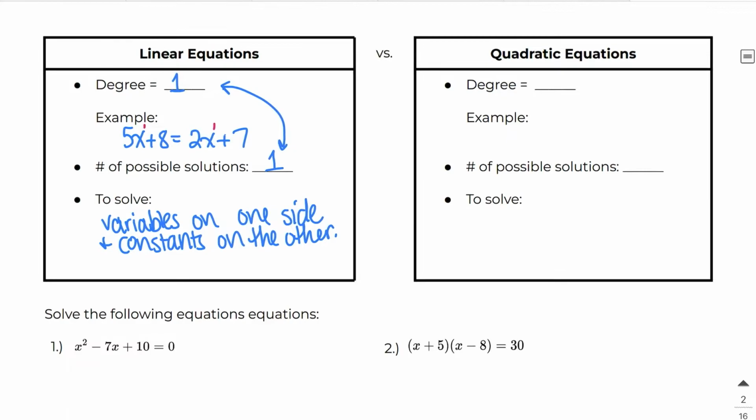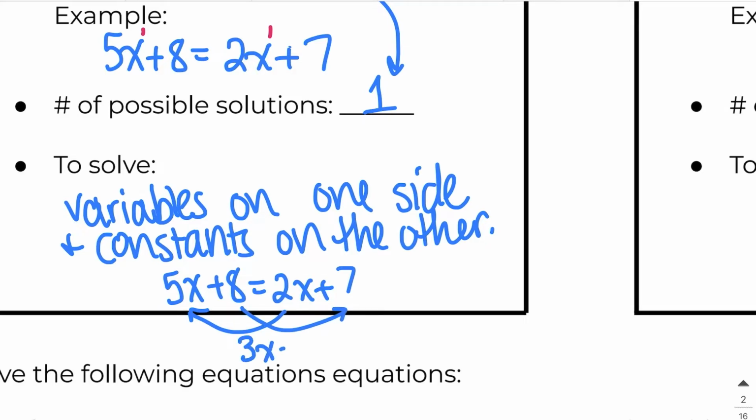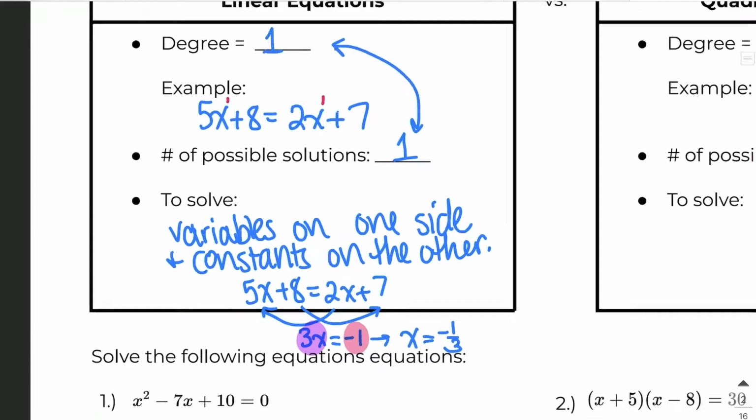So for example, if I have this equation up here, 5x plus 8 equals 2x plus 7, we would move the 2x on this side, move the 8 on this side. So you would get 3x equals -1, which means x is -1/3. But if you notice right here, I got the variables on the left side. It doesn't matter what side you get it on. But my constants are on the other side of the variables before I went through and did my division.